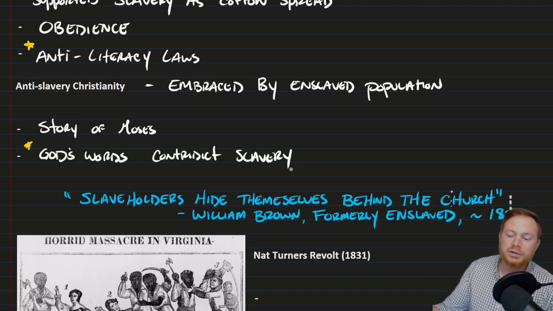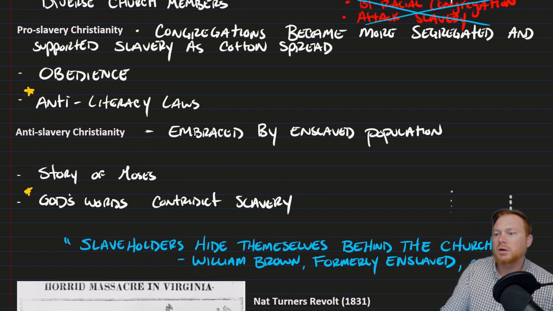So, yes, there was a desire to convert enslaved African Americans to Christianity, but there was a lot of messaging in Christianity that was especially relevant and would eventually be embraced. So again, it's both Christianity, but depending on how one picks and chooses the types of scripture to adhere to, it could be used to support slavery, or it could be used to advocate against it.